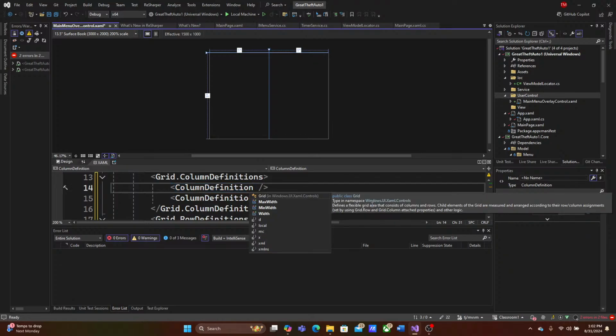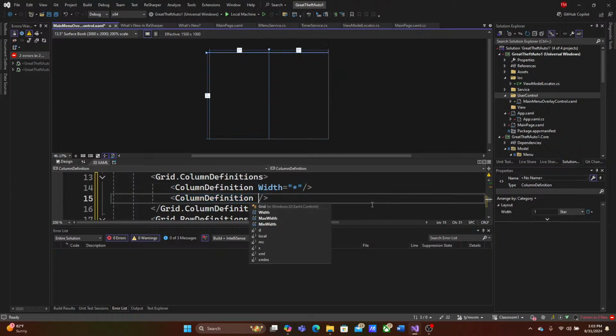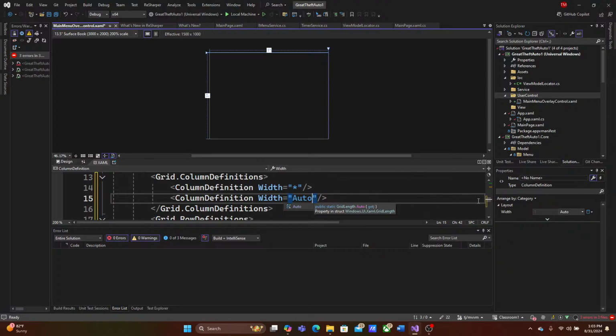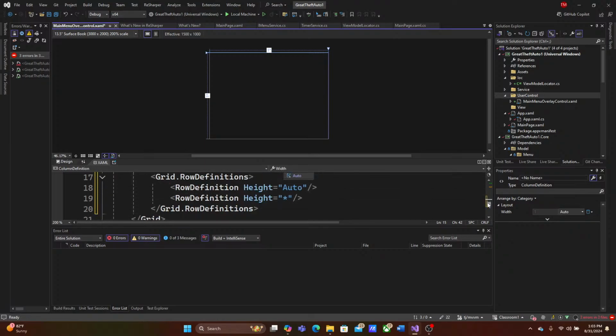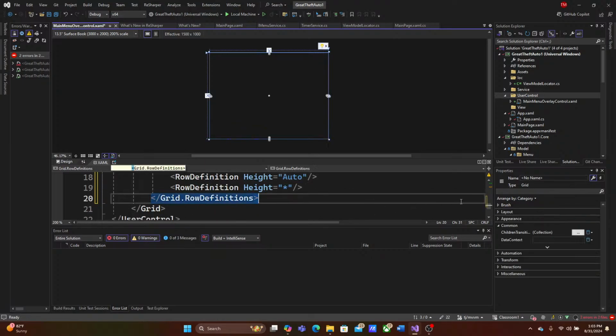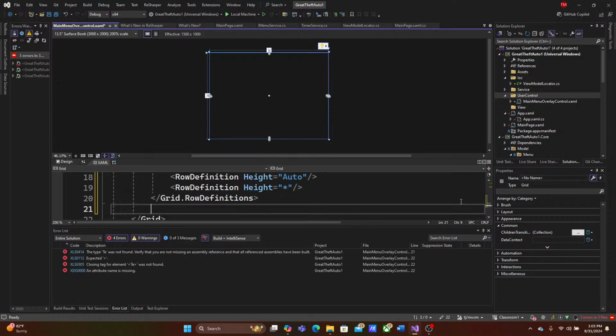And that would be, so I'm going to say this would be width star, width auto. All right. So as you can see, we have our, so if we have our text, all right.